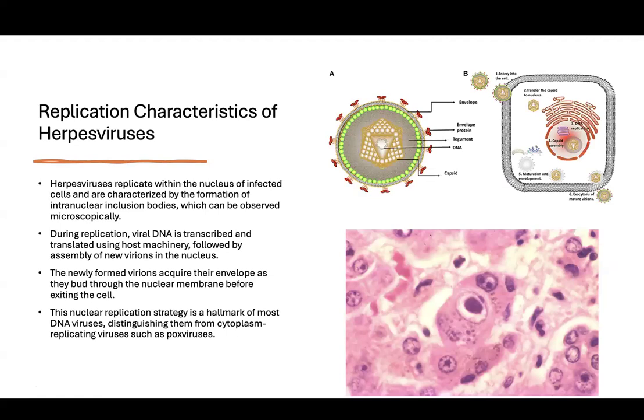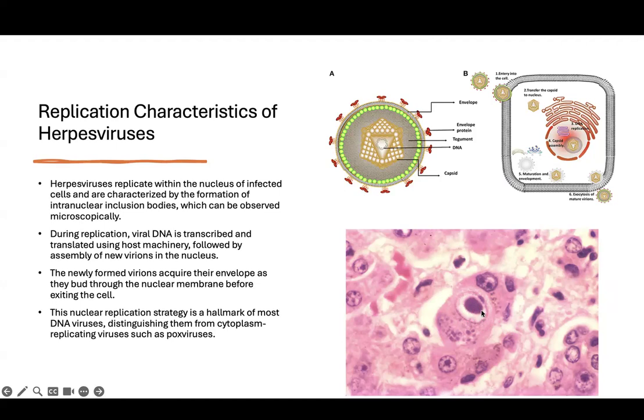So when it comes to replication characteristics of herpes viruses, as we know, they love to go into the nucleus. But one thing that herpes viruses in general love to do is make these inclusion bodies. We've spoken about these inclusion bodies. These are massive bodies of protein and viruses. These are sites where you have a lot of viral protein and virions being replicated all together. And you usually see them within the nucleus. So this is your cell. You can clearly see this is the nucleus, and you see this massive, very dark body.